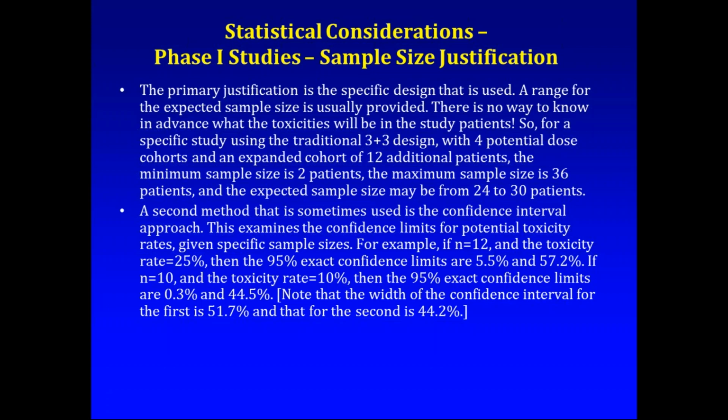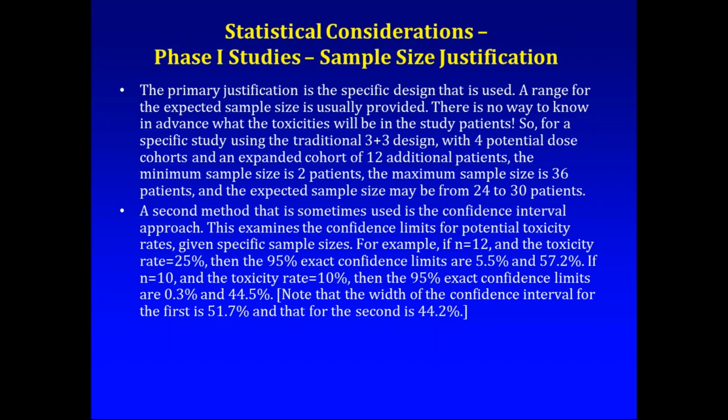I think any biostatistician could easily write up a couple of sentences and provide a justification based on this approach. I've given you an example here. The reason I put a specific example in, say, 12 patients, is that it's not an unusually small number for a phase 1 study. There are a lot of phase 1 studies with, say, 12 or 15 patients. So the point I'm going to make is, when we have small patient numbers, we would want to justify them using exact confidence limits.